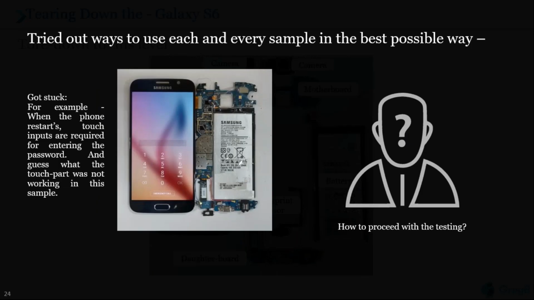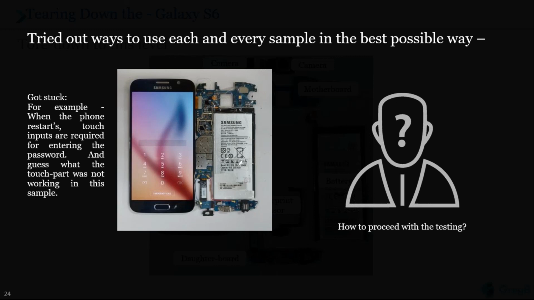Even one thing which happened was when we were doing the testing, we had three samples and we were left with the last sample. And that sample too, we faced a little hiccup, in the sense that its touch panel got damaged when we prepared the sample, and it became unresponsive. So we were not able to touch and use the phone.